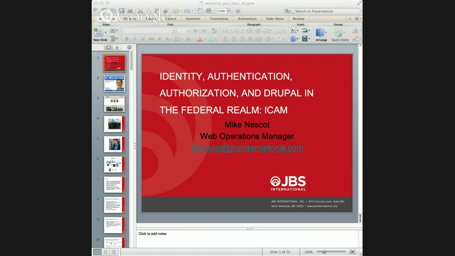Authentication can be considered the process of determining whether we are who we say we are. And in the online world, it's generally the process of establishing confidence in the identity of the users of an information system.